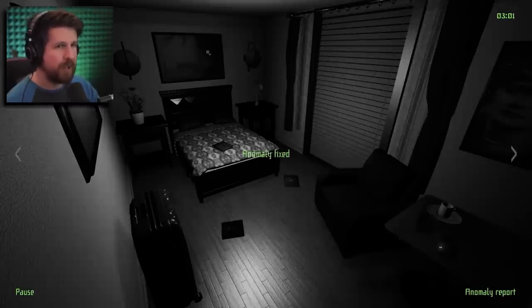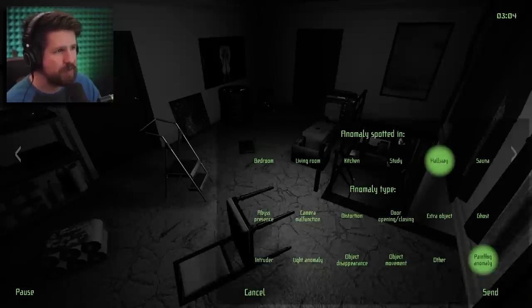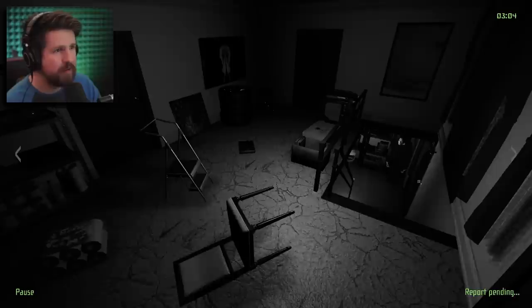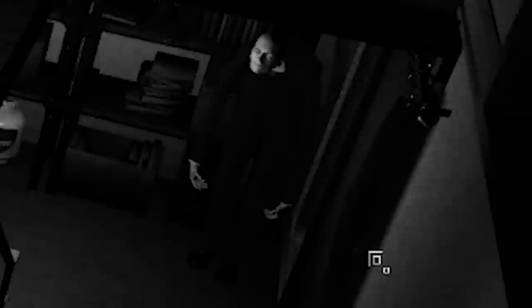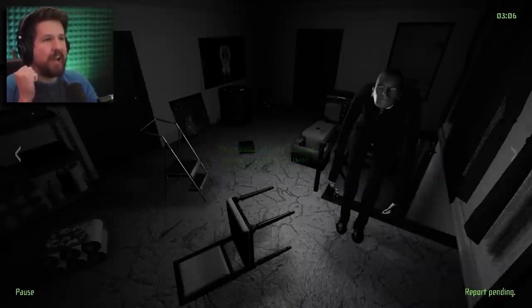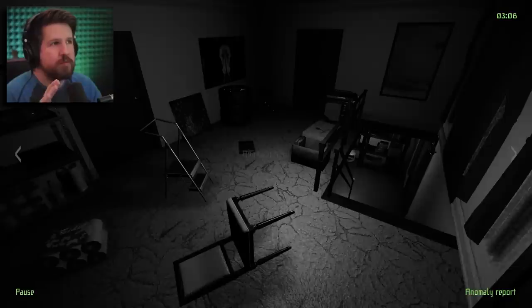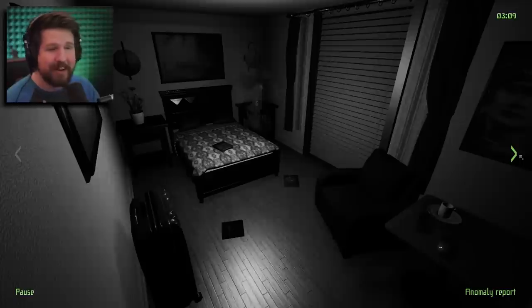Really scared me with the... Okay, so it was a different creepy painting. It just wasn't that creepy painting. Something has to be up with the hallway. So I tried extra object disappearance. I just saw him. He's right there. There's an intruder. Okay. He moved closer. I do not like that. Please remove that intruder from my home. Thank you. Well, I guess this isn't my home. I'm actually working remotely right now.